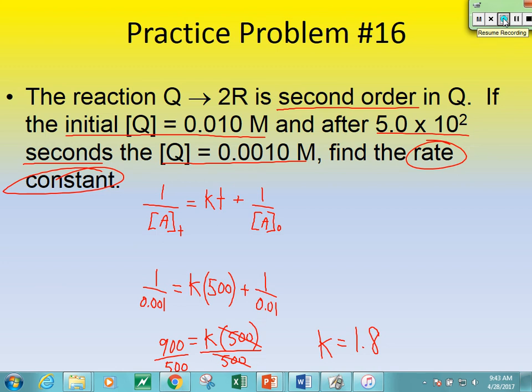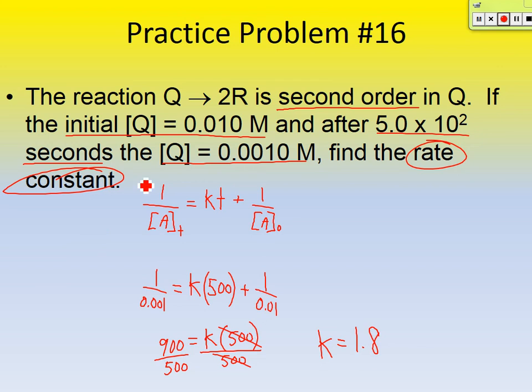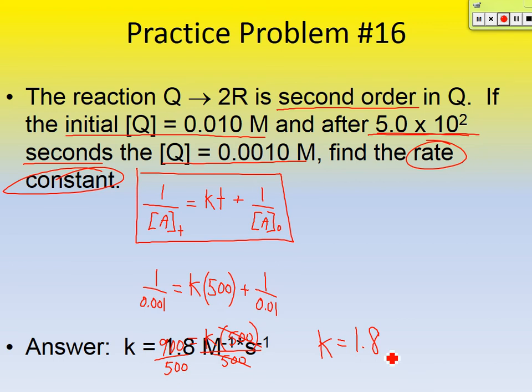Okay, so I went ahead and solved it, guys, and hopefully you can follow what I did here. This is the second order integrated rate law. We plugged in our values. I took this one in my calculator first and subtracted this value. And I got 900. 900 is equal to k times, now 5 times 10 to the second is 500, so I just simply put 500 there. Then to get k by itself, 900 divided by 500, k is equal to 1.8. Now the units here are going to be molarity to the minus 1, seconds to the minus 1, but we did get that one right. And so hopefully you followed me through and can solve for k in that practice problem.